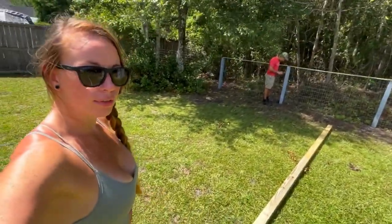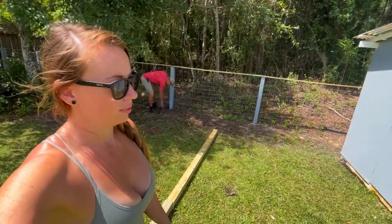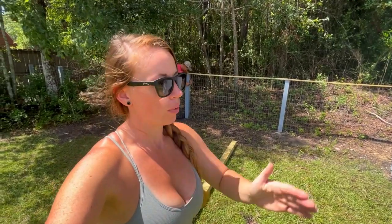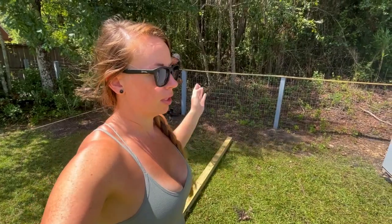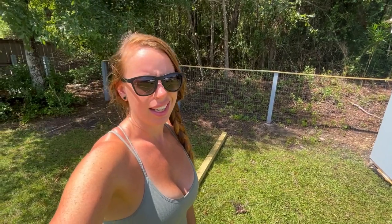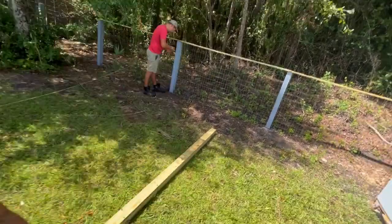I think we learned from when we put in the 100-foot fence back here, we didn't really have our end posts set up and the string tied, and then go through and put our posts in. We did a post and put a line on a ladder about 16 feet away and then put the 8-foot piece in. I think the string line going from end to end is going to be super helpful this time. A lot easier.